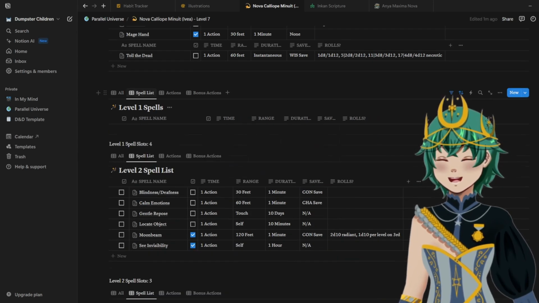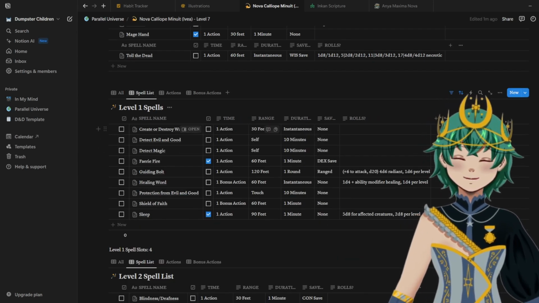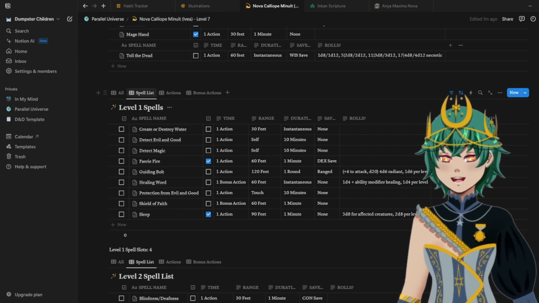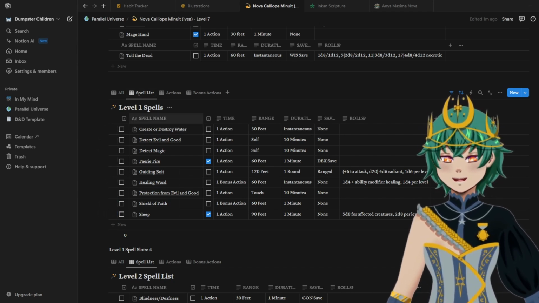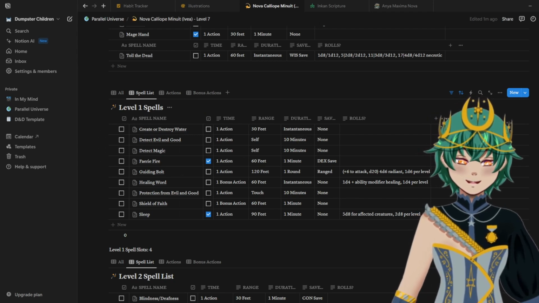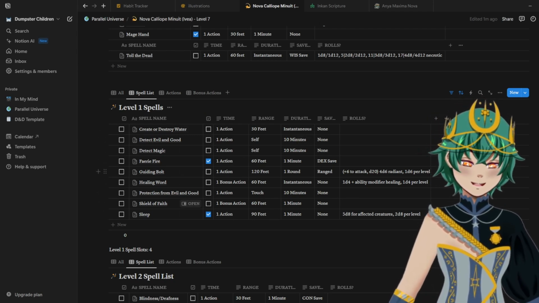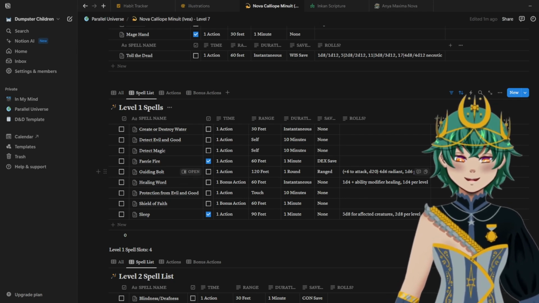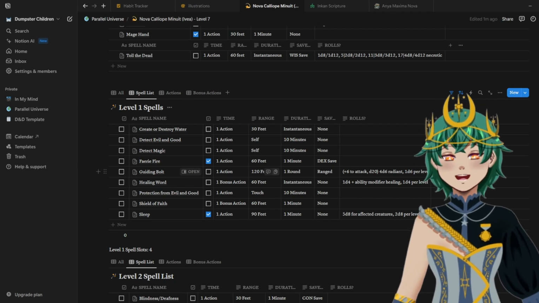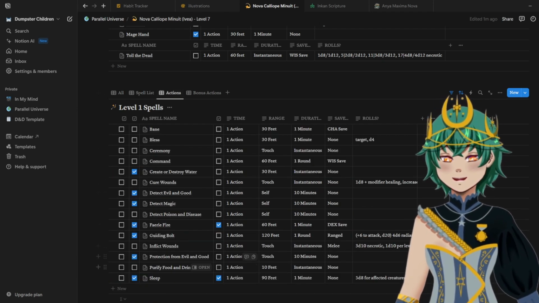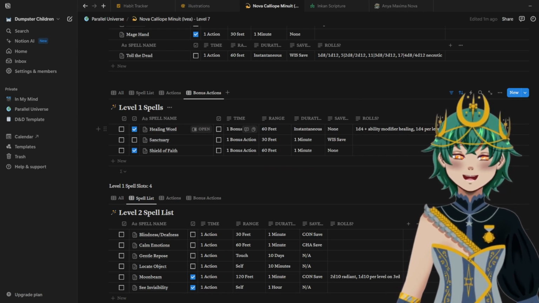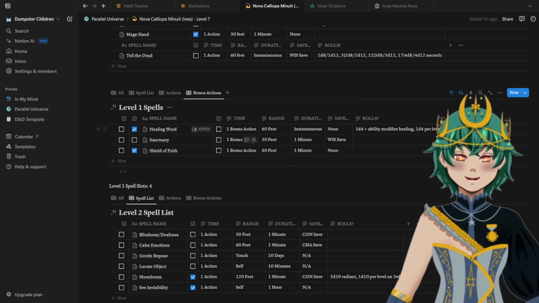So I have those properties, but I only really show if it's been under the spell list tab, if it's been used, the name of the spell, if it's a domain spell, the time, range, duration, save, and what roll it is. I think the rolls are some of the most important parts, because this is where I always mess up, or I always have to ask for help. I've also separated it into actions and bonus actions. So if my DM says you still have a bonus action, I can just click this and see what I have.